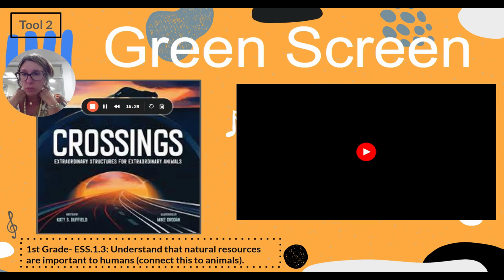But students essentially, after we talked about crossings and we did a Google Earth where we showed where some of these real authentic animal crossings are because of habitats being torn down, they used Kapla planks to create their own crossing over a road for animals to be able to cross. And then they wrote a poem, an acrostic poem we wrote together as a class, because again, this was first grade. And so we wrote that together as a class, and the students then stood in front of the green screen and read their poems, and their animal crossing was in the background. So you can see a video of one of the final products here, and then the lesson plan is here.